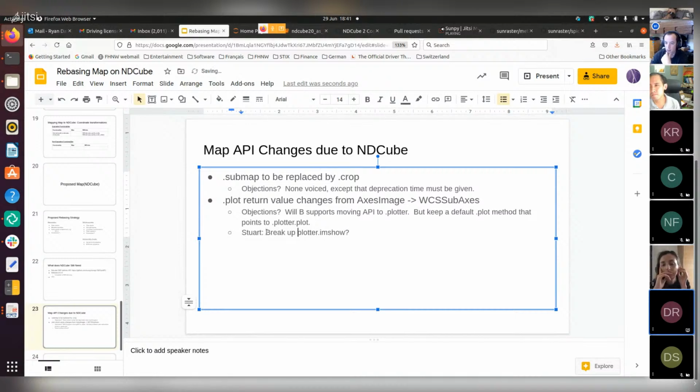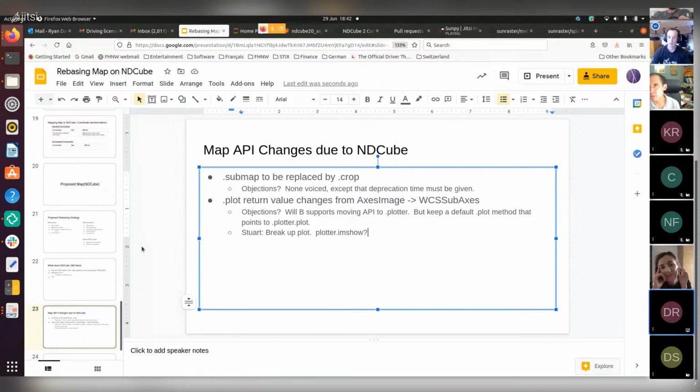We could move some of that stuff out, have a version of the method without it and call it something else like imshow, and then have the main plot method combine it all back together again. So that if you want to build up a plot more by hand, map provides you some useful utilities to do that in stages, rather than what you do at the moment, which is call .plot, map does a whole bunch of stuff for you, and then you have to back some of it out.